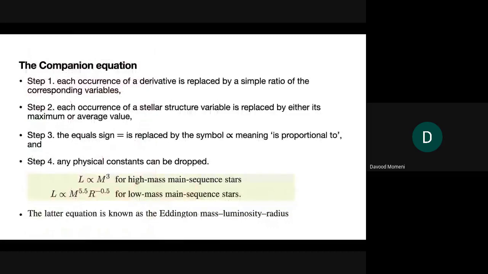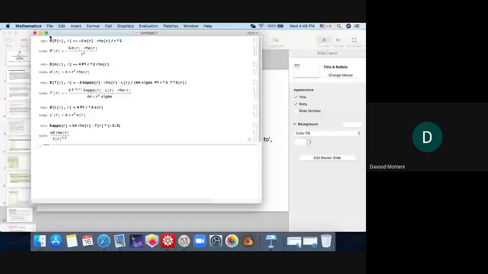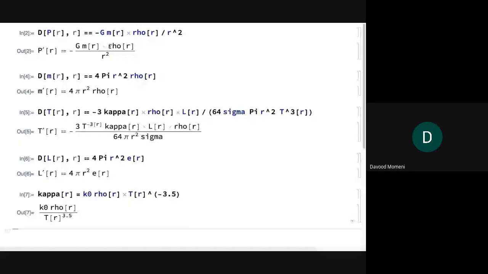As I told you, solving those equations is a little bit complicated. I will present an example of them here. Let's see what's going on. This is mathematical software which easily solves equations. I just write the equations, and rho I write just as rho. I know I can write a better form, but anyway. This is the first equation, hydrostatic pressure, or you can call it the gradient of pressure, or Newtonian gravitation. This is the equation for the temperature. You have kappa, the opacity, and this is the equation of luminosity.